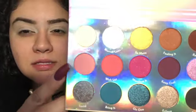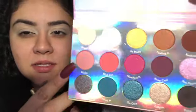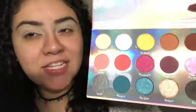So I prime my eyes with the Tarte Shape Tape Concealer. I'm first going to start with Woke, which is this really nice light pink salmonish. And then here I'm blending Keep Cool on the second half of my eye. Totally forgot to say this.